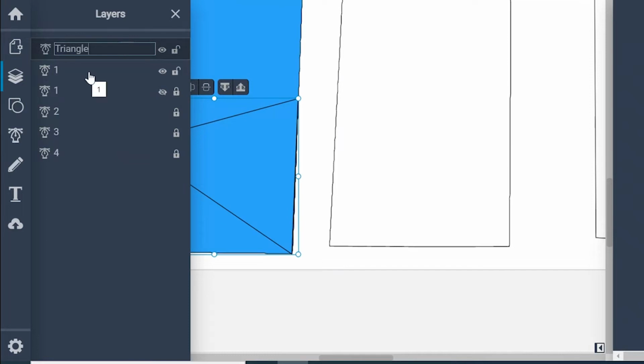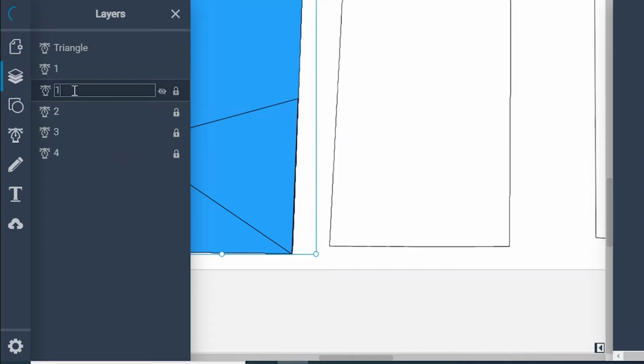Since we're here, you could also change maybe the names for those previous layers. So this could be one original, so that we don't get confused. This could be your blue rectangle. But again, you don't have to have the same colors as me. You don't have to have the same pattern. So make sure that you're changing those the way that you want to. And then you can lock these in. So I'm going to lock in the blue rectangle, or the rectangle that I made blue. Triangle, I'm going to leave that unlocked.